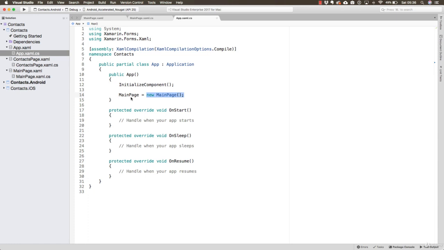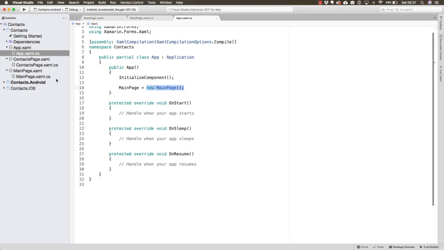Similar to what happens with iOS, with Xamarin, we are going to need kind of like the navigation manager. In iOS it is called the navigation controller. And the navigation controller can have a root page, the one that is actually displayed at the beginning. And the root page in our case should be the contacts page.